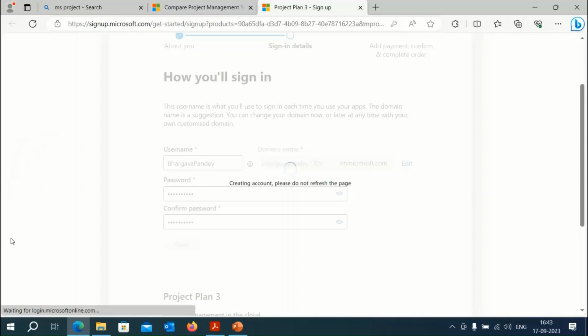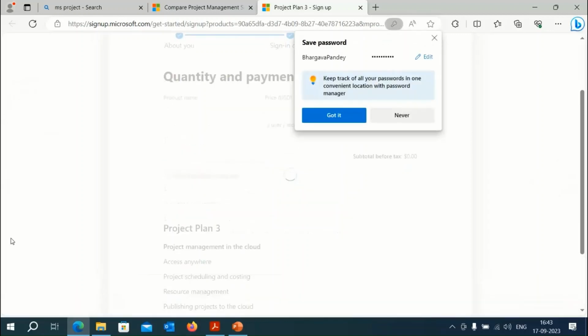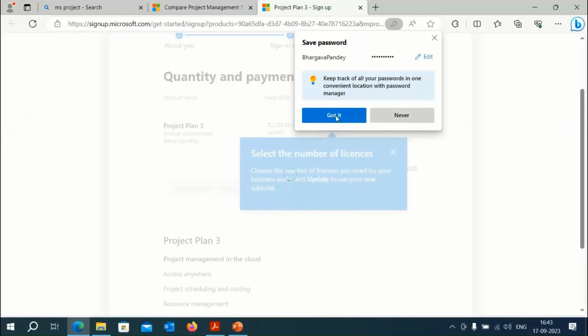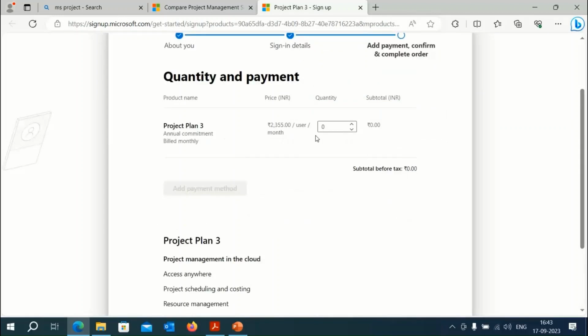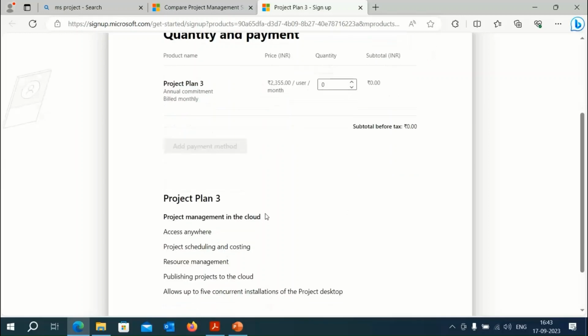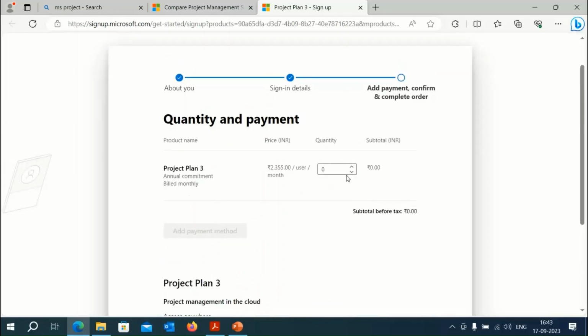If you don't have an MS Project account, Microsoft will ask you to create one. It takes a little while to create the other things. Once it is created, let me save it for me.